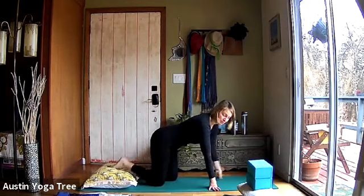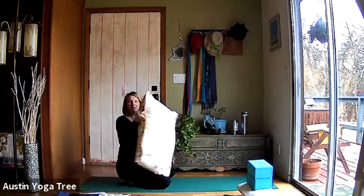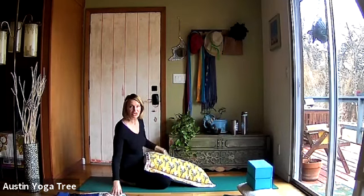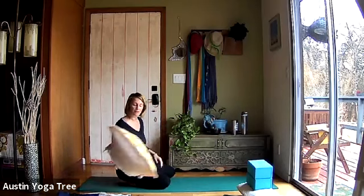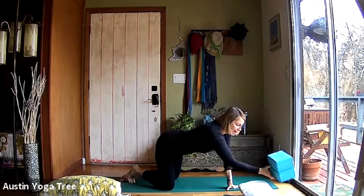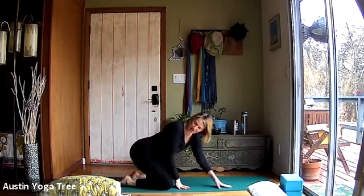We can also take props in front of our body in child's pose. So if we want to place something underneath the chest and the abdomen to help support the torso. If the head doesn't easily come down to the ground in our child's pose, we stack our fists, our forearms, or place another prop underneath the forehead. Wide knee child's pose, great option because it allows the hips to get a little bit of opening stretch.